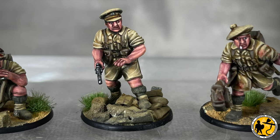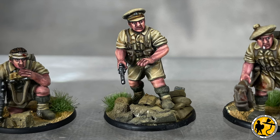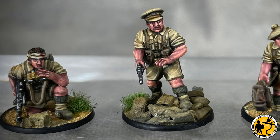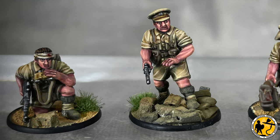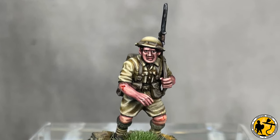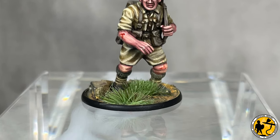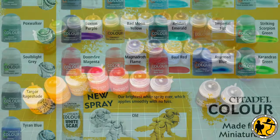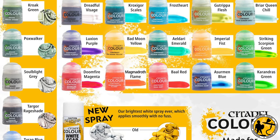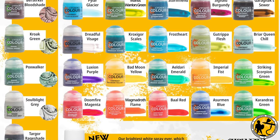This new expansion of colours is what I'd hoped for — a massive expansion of the range. One of the problems with the existing Contrast range was that many colours just didn't cover what you needed, so for certain subjects there was no corresponding colour and you'd have to revert to traditional methods. With this new expansion they've really covered an awful lot of the spectrum, and that's where it really fills in. For the rest of this video I'll take you through all the new colours briefly and what I think of them and how I think they may work.